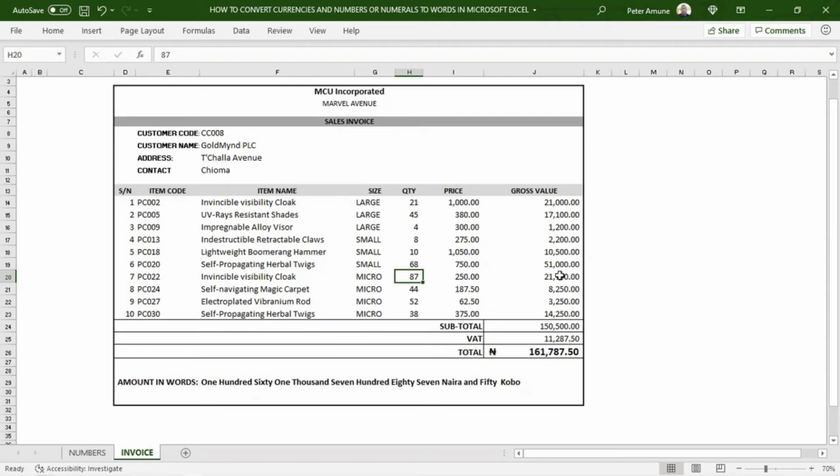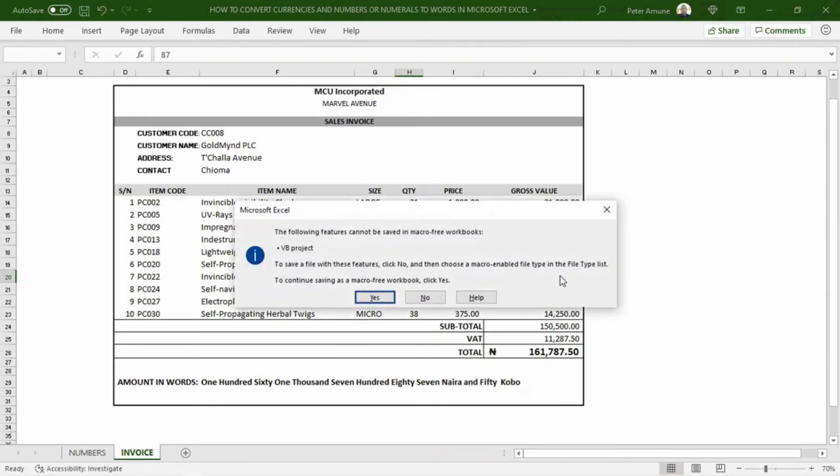To prompt you, let's say I do a Control S. It has prompted me, saying that the following features cannot be saved in macro-free workbooks: VB project. Remember, we ran a VB script on it. To save a file with these features, click No and then choose a macro-enabled file type in the file type list. To continue saving as a macro-free workbook, click Yes.